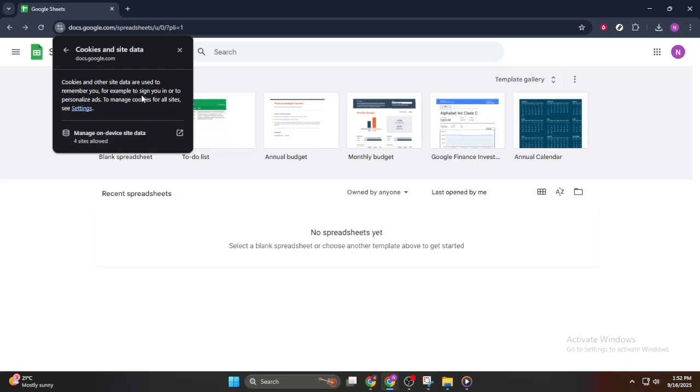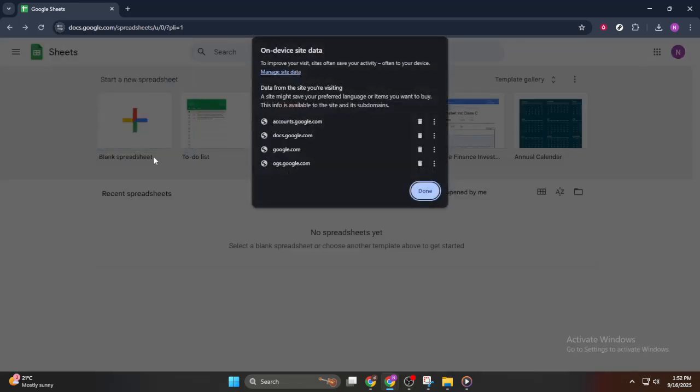This will take you to a more detailed page where you can see all the data stored on your device related to the site. The next step is to clear this data. Look for the button that says Delete All. This process will remove all collected cookies and site data, which often helps in resolving issues like the Ctrl F feature not functioning as expected. However, be aware that this step will log you out from your accounts on the site, so you'll need to log back in once you return to Google Sheets.